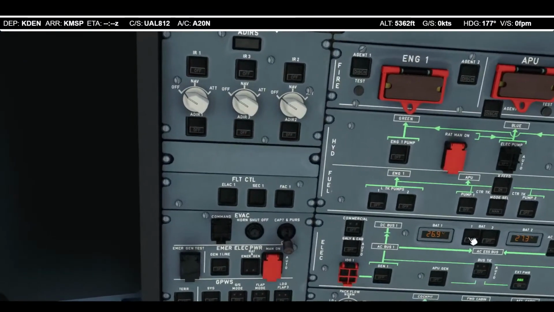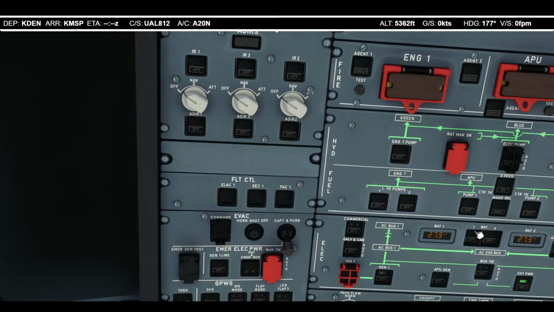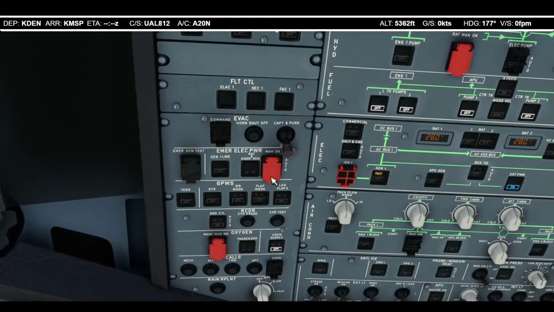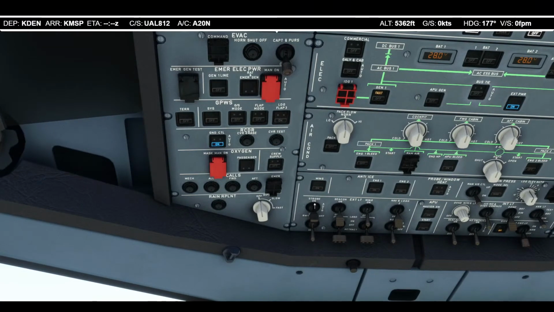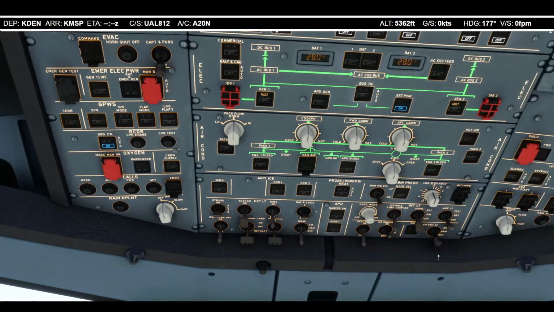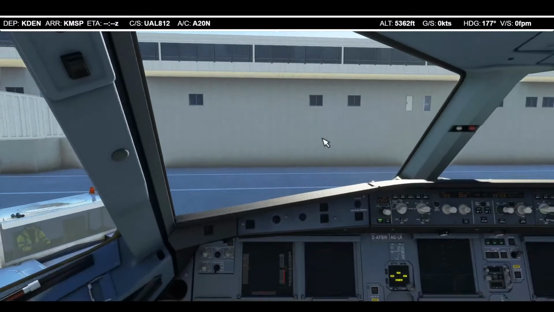Alright, okay. So we start up the battery switches for 1 and 2, and the external power is connected. Let's start up the ADIRS immediately. Crew oxygen supply and ground control lights. The strobe going on, the nav and logo lights. The overhead intake lights, I always like to turn those on as well. And the no smoking signs. We arm the emergency exit lights as well. And for now I believe this should cover it.